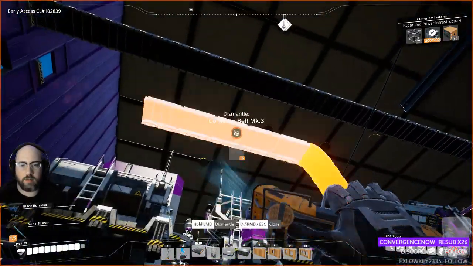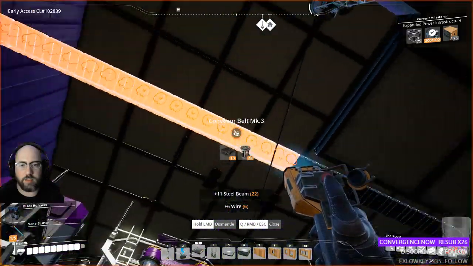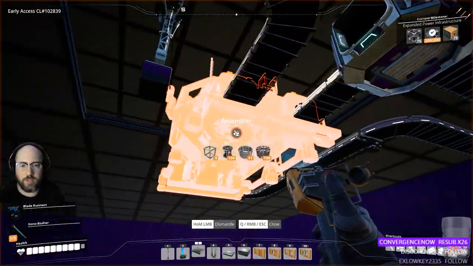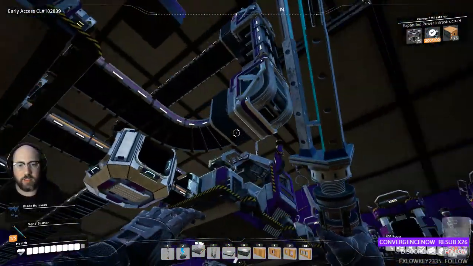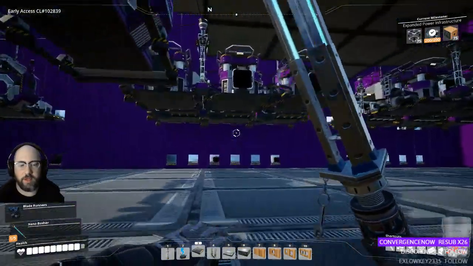That's got wire on it. We'll take that one out. What's this? This is rotors? What are you building? Oh, this was motors. That's right. Rotors coming in to make motors. Gotcha.